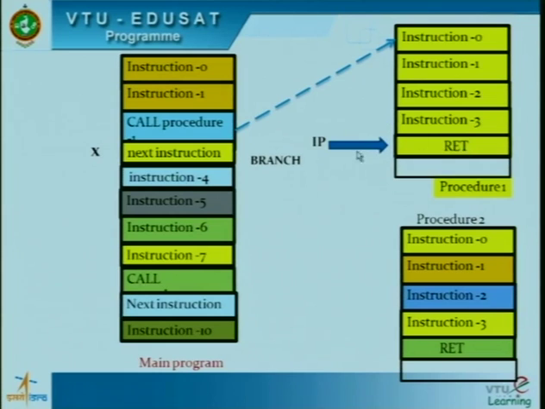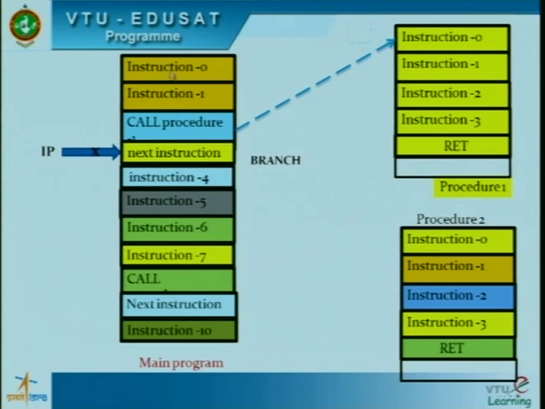Now say when the return instruction is executed, what will happen? The return instruction goes to the execution unit, it gets executed. Meanwhile IP will be pointing to the next instruction in the procedure. Say there is nothing after this return because the control gets transferred from here, and this will not be executed. But as usual IP will be pointing to the next location. So meanwhile return gets executed and the control gets transferred, so that IP will come back to the next instruction after the call instruction.